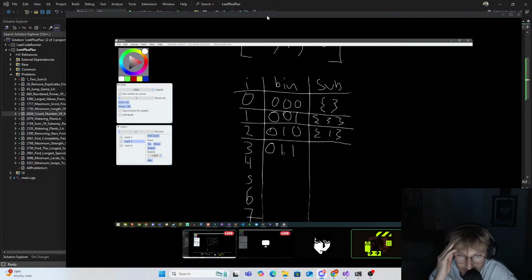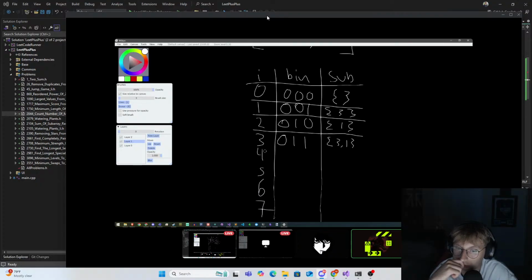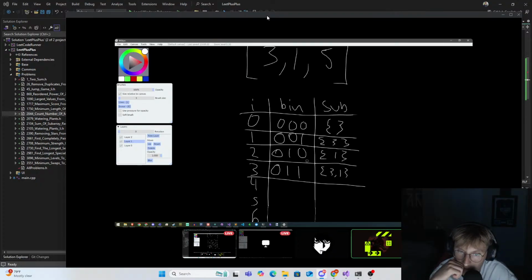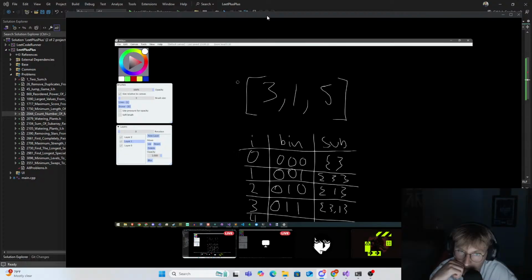So whenever we go to 3, we contain both indexes. Right, and then we can just keep going. This way is a way to get all of the representations of our numbers in binary.